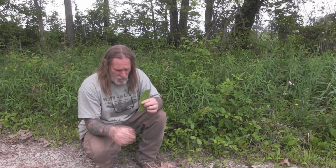A drawing salve is a more concentrated form of that simple spit poultice that has a couple other ingredients in it. What we want to do with this is truly draw the drawing properties from this plant, and to do that we're going to infuse it in oil. But let's look at this plant up close real quick, and then we'll go harvest some of it right here, fill up our bush pot with as much as we can get in there, go chop it up, and then we'll make an oil infusion, and that will be the first portion or ingredient of our black drawing salve. Stay with me.